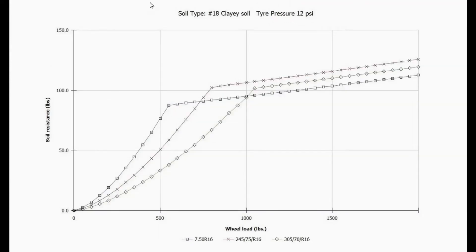We're now looking at the soil resistance for the same set of parameters. So we've got the medium firm clay soil, low tire pressure 12 psi, and at low wheel loads we get higher soil resistance for the skinny tire compared to the fat ones. But after the break point we then get lower soil resistance. So that can't be bad.